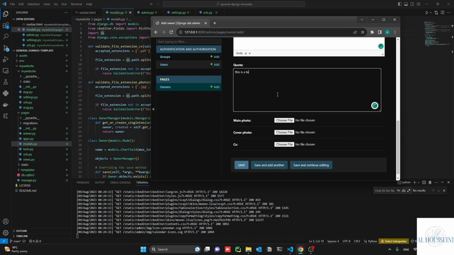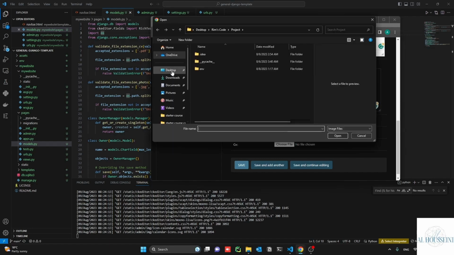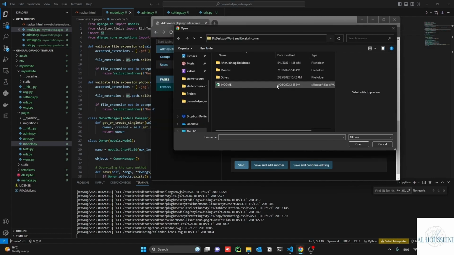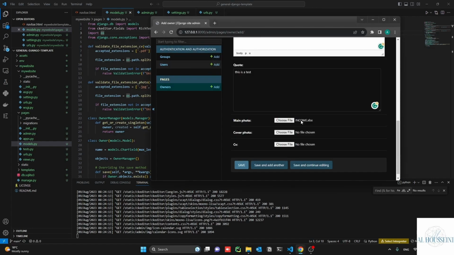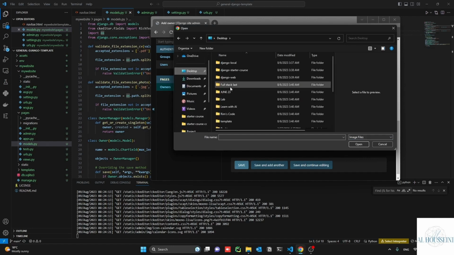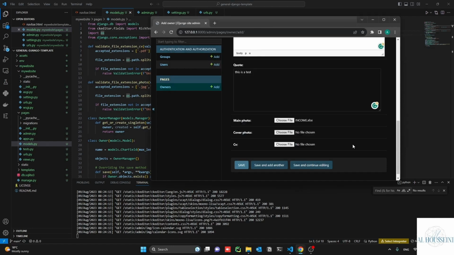Let me check if we can upload something that is different from what the validator expects. I'm going to my desktop and let me find something to upload. For example, I have this income.excel, and here I'm going to upload it, or let me go back to the desktop and upload this one.